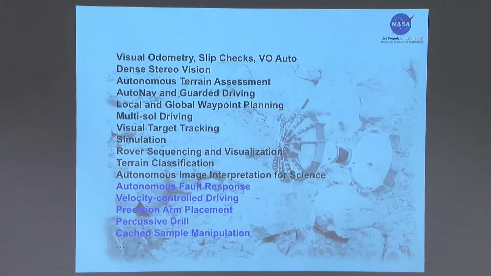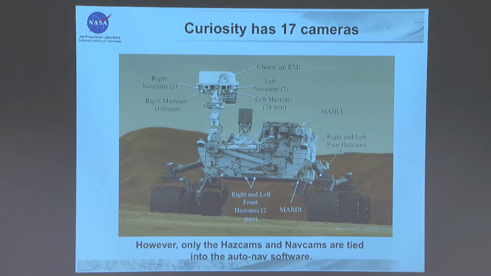So these are the robotic technologies that we use on the rovers. The autonomous navigation software is called AutoNav. Usually, if the terrain is not so rough and it is safe, then people like to use AutoNav. They want the rover to decide where to drive and how to drive. This is the configuration in the current Mars rover.